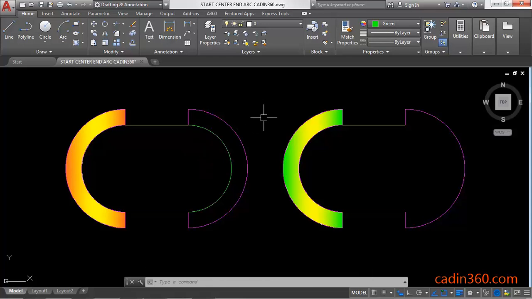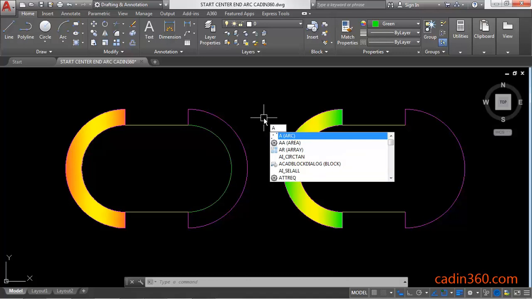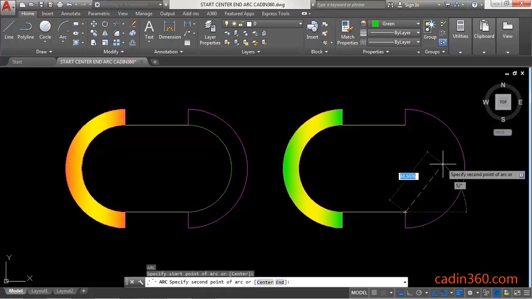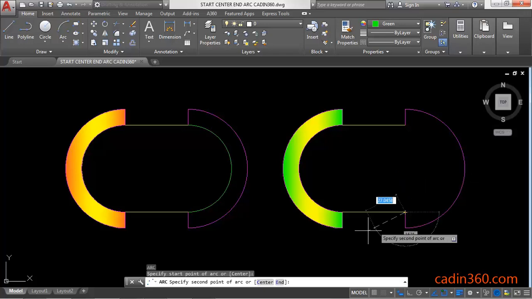Now if you want to perform a similar action from the command bar, then you have to activate the arc command. Use A as a shortcut and then press Enter to activate the arc command. Then you have to specify the start point of the arc. Next specify the second point of the arc.